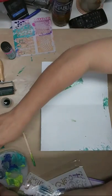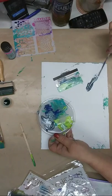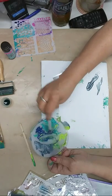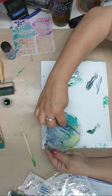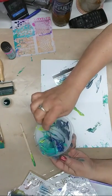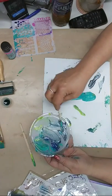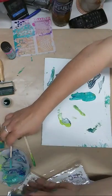All right, so we're going to go ahead and empty our palette out and finish that. And these can be drying. Like I said, next time we come in and work on this, I will have all these pages painted and I will have it all ready so we can do some fun stamping and some other things to the journal. But I just wanted you to see what the bare bones of the book was.